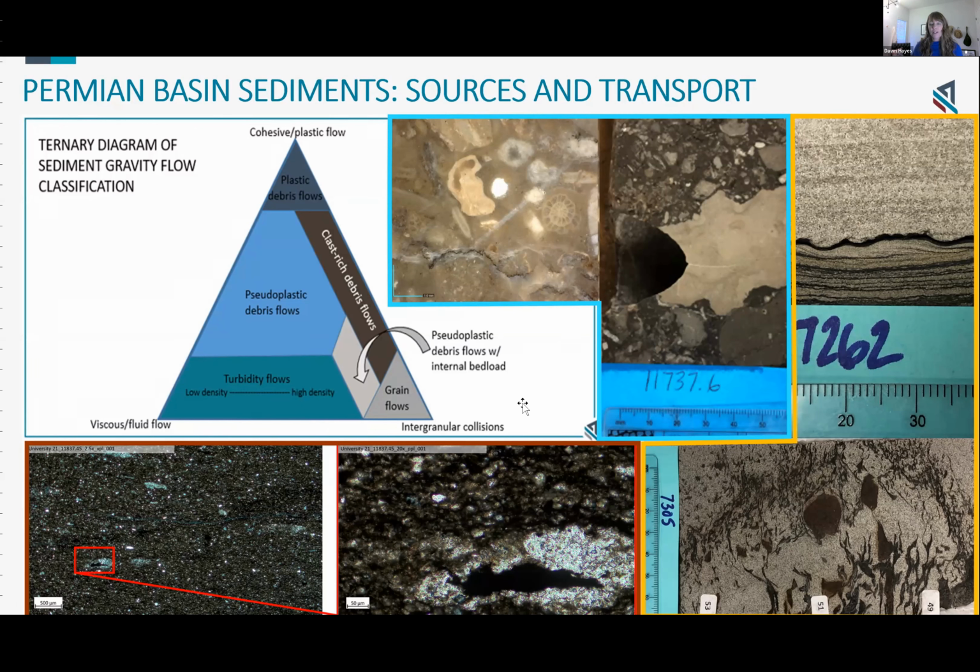And then, of course, in places where you're not getting big sediment gravity flows into the basin, or you're only getting the very, very tip of those sediment gravity flows, you get a lot of mud rock accumulation like these show down here. And this is just a thin section image zooming in on a microfossil here. So the mud rock dominated successions are usually a mix of clay, a little bit of silt, a lot of organic material, and a lot of microfossils.